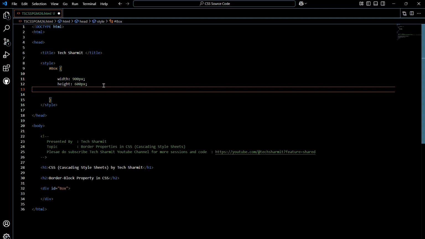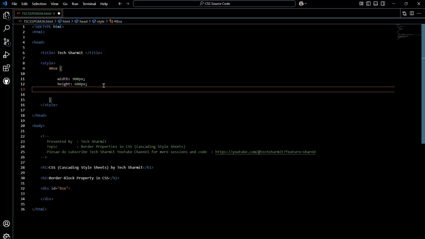Before we write other properties, let me tell you the definition first, and then one by one we will discuss the examples. If someone asks you what is the border block property, you can simply say that it is a shorthand property for three properties: border block width, border block style, and border block color.